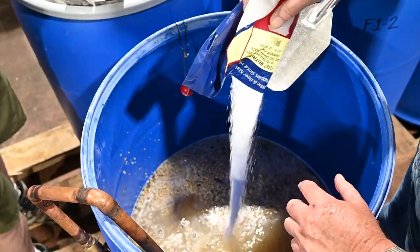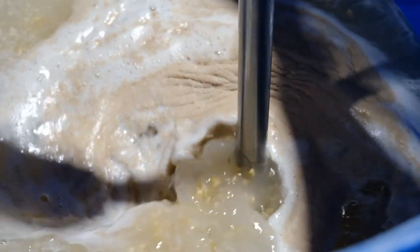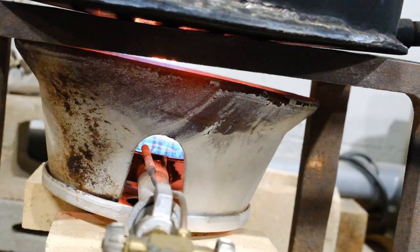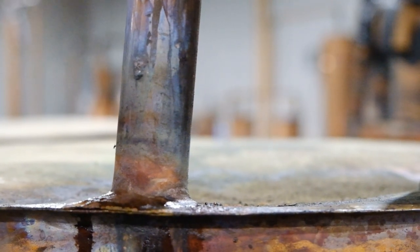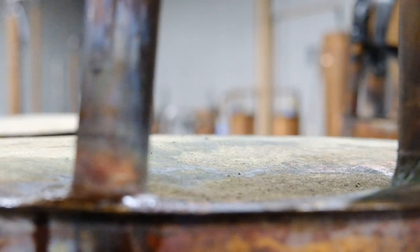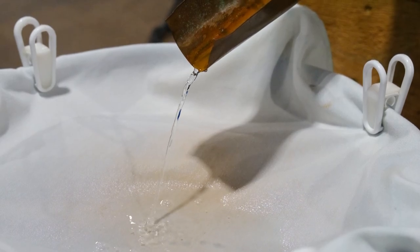Each step of Granddaddy Mims' production line is done old school: hand-dumped sacks of sugar or grains churned with old wooden paddles, run through old stills literally held together with two-by-fours and tape, and tested by distillers who are the embodiment of good old-fashioned, pull-yourself-up-by-your-bootstraps southern men. Granddaddy Mims wouldn't have it any other way. Each part is a piece of that charm — a process you can't help but be awed by, and it adds to the mystique of that moonshine atmosphere.